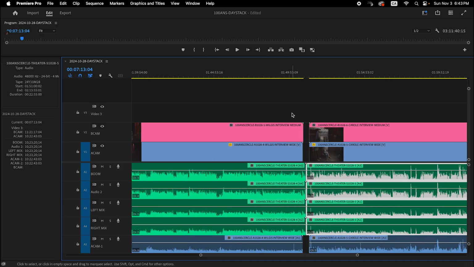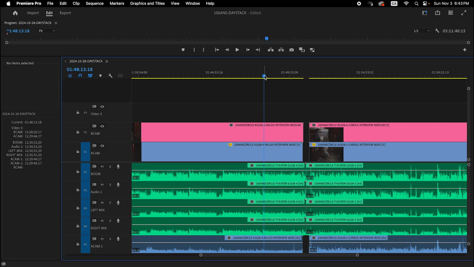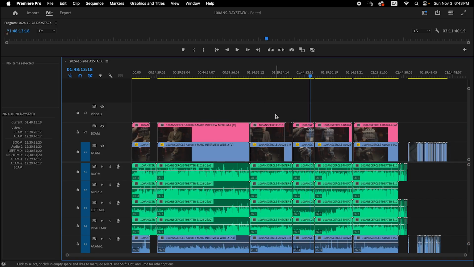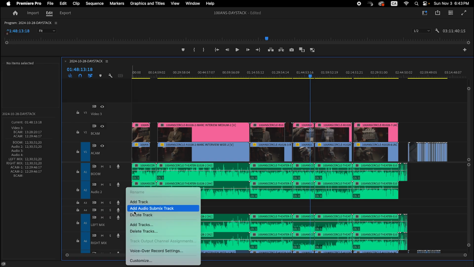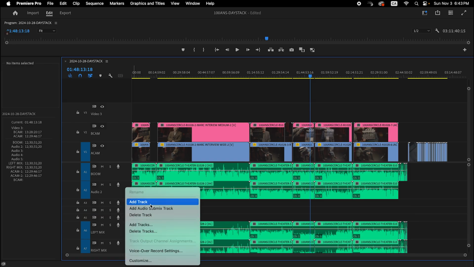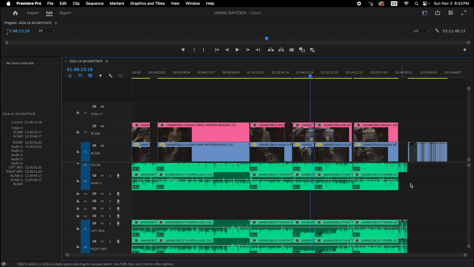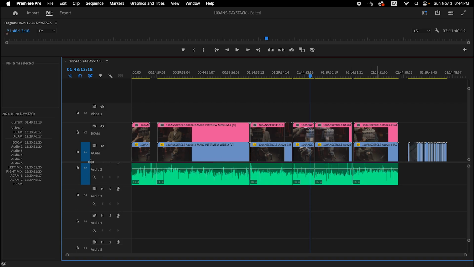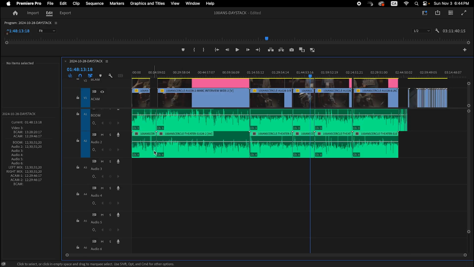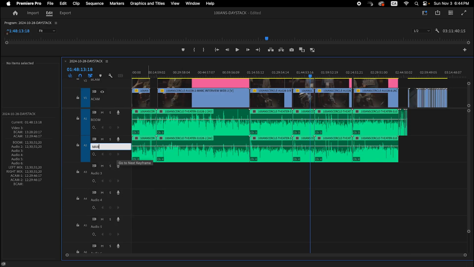So each lav track that is all on the same track right now is going to be broken up into different tracks. So I know that these are the same. So we have 1 person, 2 person, 3 person, 4 person, 5 person. We have 5 people, which means I'm going to add an extra 4 tracks. 1, 2, 3, 4. So we're going to reopen this so I can actually see. This we don't need. So this track is going to be Mark Lav.